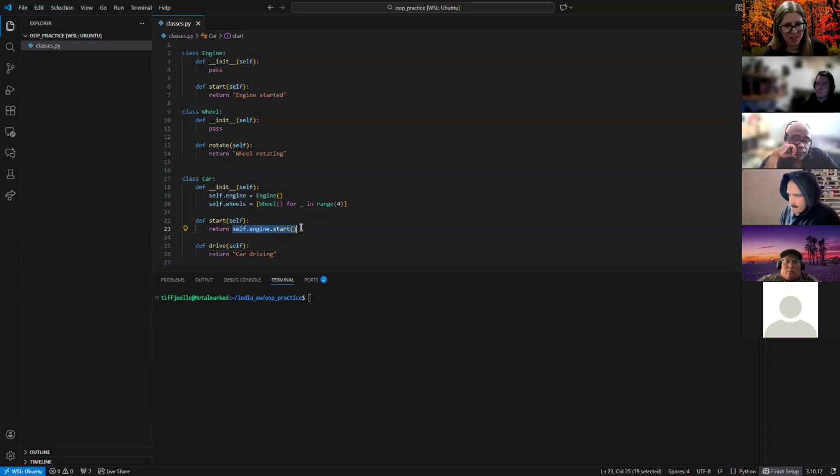This is a function call, right? At the end here, or a method, we're calling a method. So it's starting the engine that belongs to this class object that you're creating? Correct. Yeah. So when we initialize this, it's going to automatically initialize an instance of engine, which will have this start method in it. So it's targeting the self.engine, which is an instance of engine, and then that method that's available within that instance of engine.